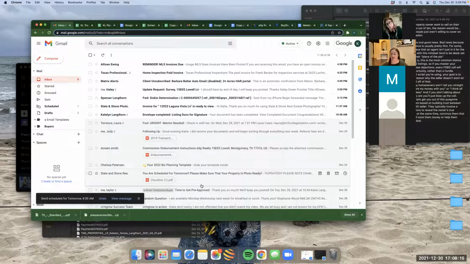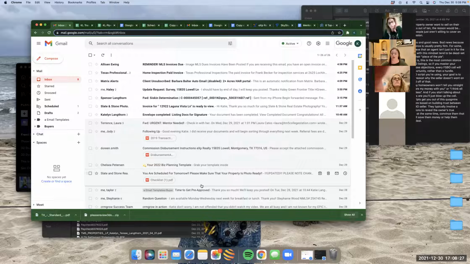Same with if you need to follow up with a lender or a title company, you can obviously send those emails at night. But let's say, for example, you have a packed day tomorrow, and you told prospective clients or actual clients that you were going to send them XYZ info. Well, go ahead and schedule that email for tomorrow, and then that'll work for you while you're not at your desk. It's just a good way to follow up and do the things that you say you're going to do. It keeps you honest, it keeps your word. And prospective clients and actual clients and other vendors and everybody else love that.